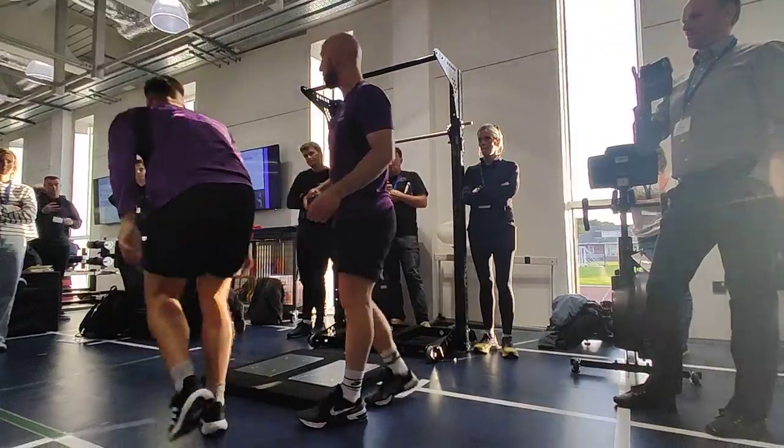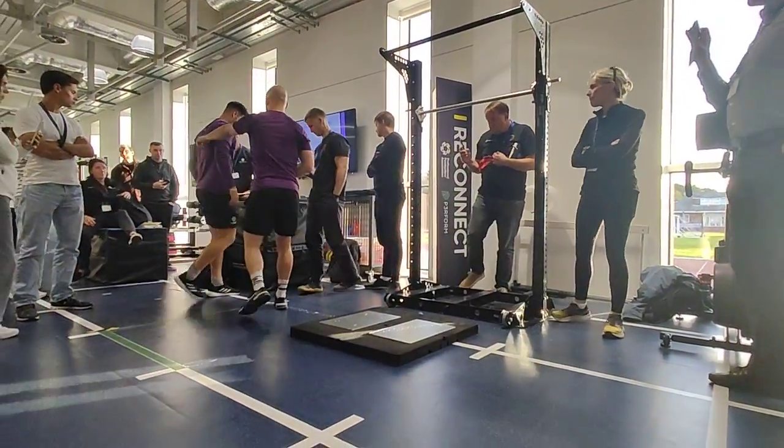For an outer range example, we'll use this box. That box there, we'll use that box. Sorry.